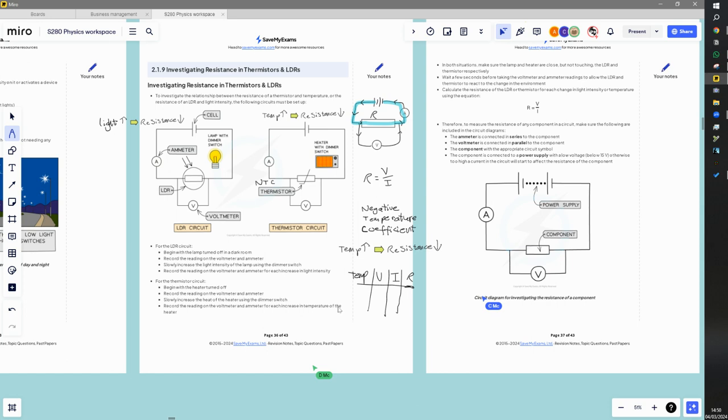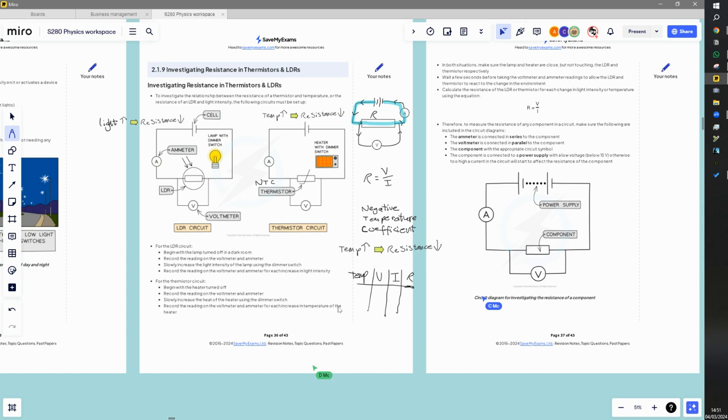So make sure, for example, to mention that you're going to use a thermometer. There's no mention of a thermometer in this experiment. In both cases, you can do what we call a qualitative investigation, where we just say, well, as I make this hotter, then the resistance goes down. A quantitative one is actually giving the values of what the temperature was and what the resistance was at that time. Obviously a quantitative one is better because you can give specific values and back up your conclusions with that data.